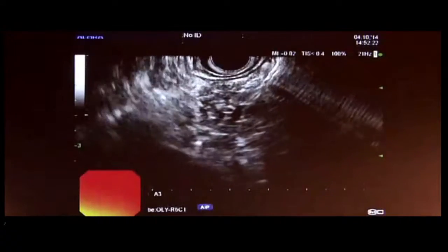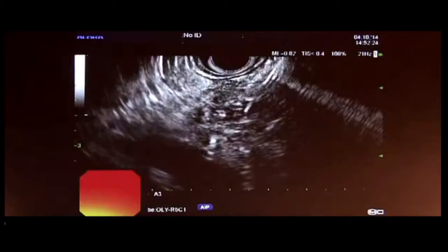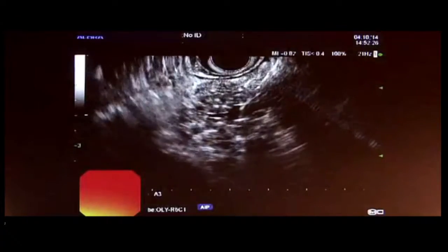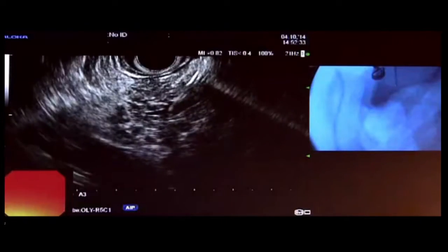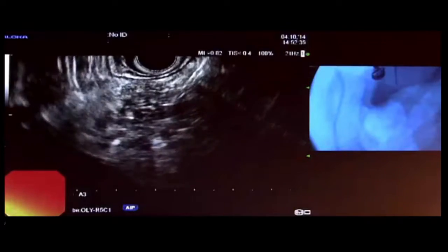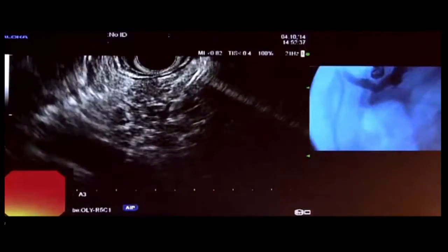And you're going to see on EUS and on fluoro that we're in the duct. Okay, but 1 second here. Let me just get the fluoro ready. Okay, go ahead. And let's have somebody inject now. And you'll see on EUS, you should see some bubbles. See the bubbles in the duct? Yes. All right, and now look on fluoro and you start to see the duct fill. There it is. Very nice.